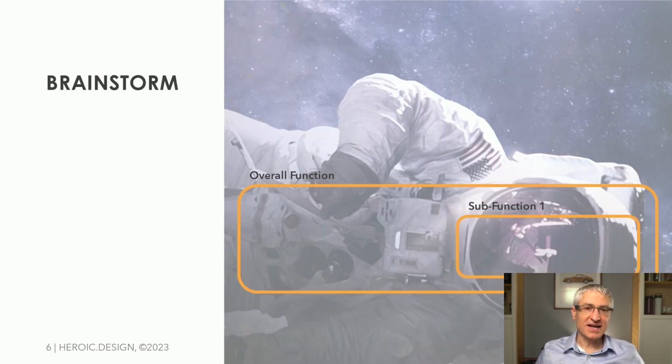Now we'll do some design. This is an example you probably don't have user experience with. Quite likely you haven't been to space yet, but neither have most spacesuit designers. Maybe none of them have been to space. But they still have to design a spacesuit that will work in space every single time. We're looking at the overall function of a spacesuit and the subfunction that's just being able to look out of the spacesuit. We'll brainstorm for both.